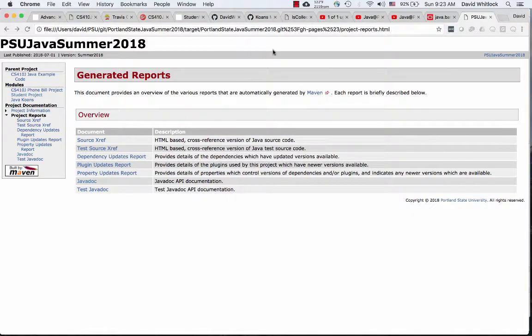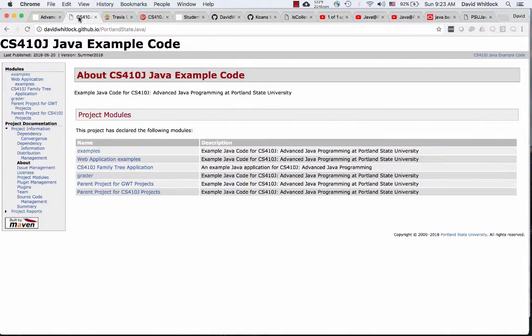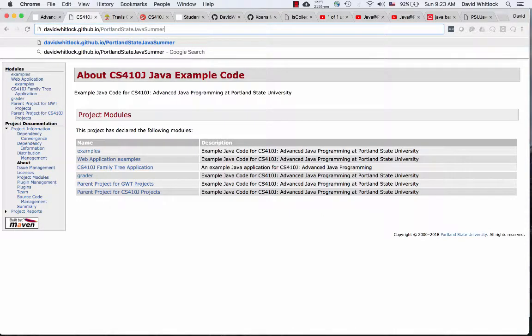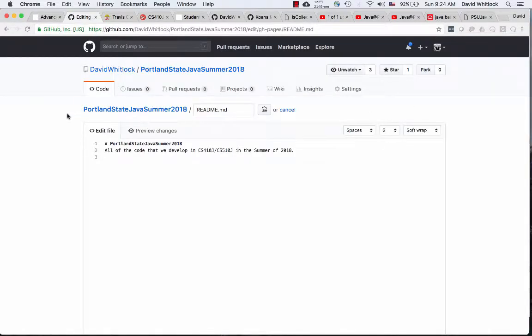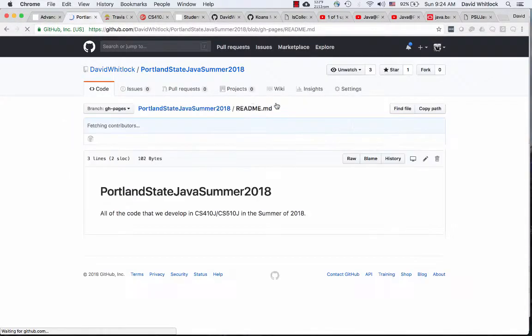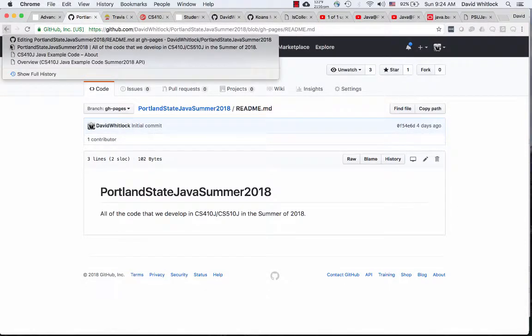Actually, where was that? It was right here. Okay, so here's the GitHub Pages site. I think if we try to go to it now, it... say what? Oh, no, cool. This is a default page that must be created based on the repository. It says improve this page, and oh yeah, it says go edit the README. Well, that's pretty cool. I've never seen it do that before, but not exactly what I wanted. But nice.